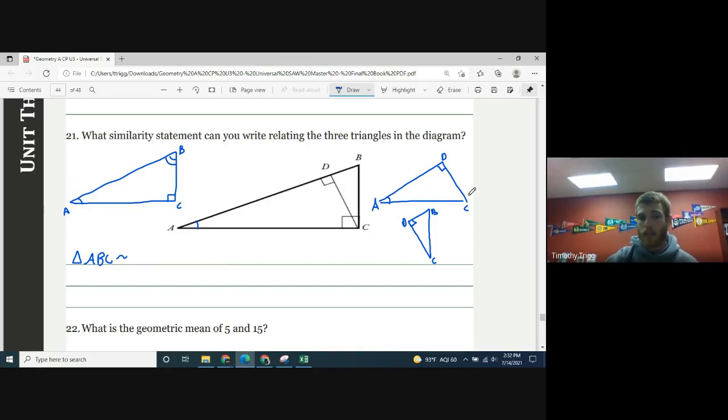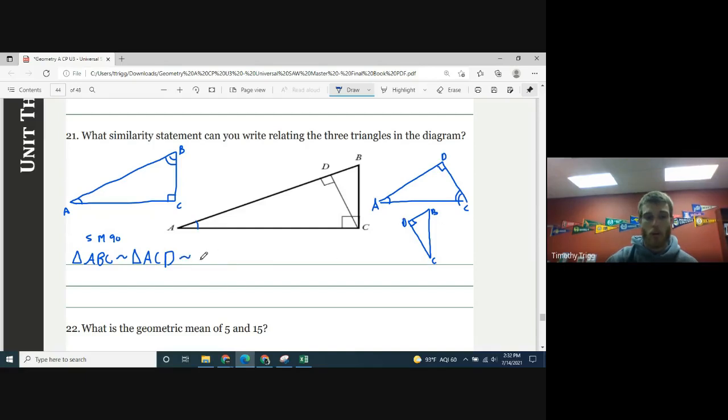And angle C is the medium angle, and angle D is the right angle. So the medium angle gets a double swoosh, right? Just like over here. So when I'm writing the similarity here, you see how here I wrote the smallest angle first, small. Then I wrote the medium angle. And then I wrote the 90-degree angle, right? Angle C. So I want to do that in that same order over here. So I do the small first, A, then the medium, C, and then the 90, D.